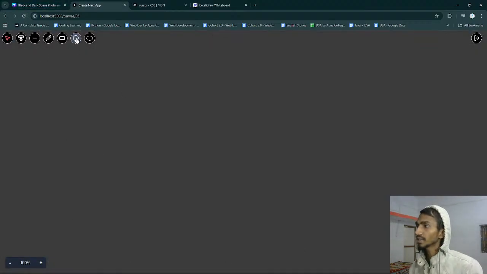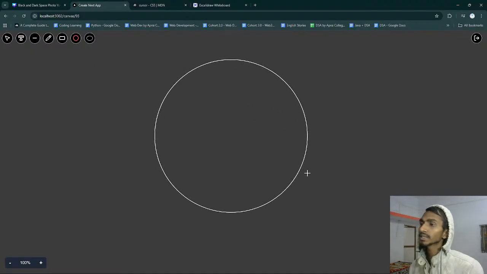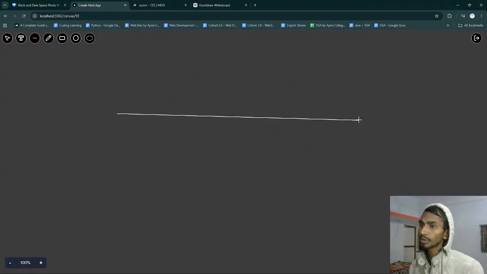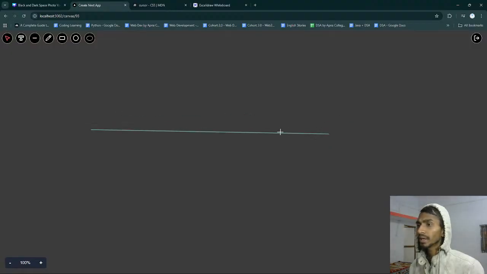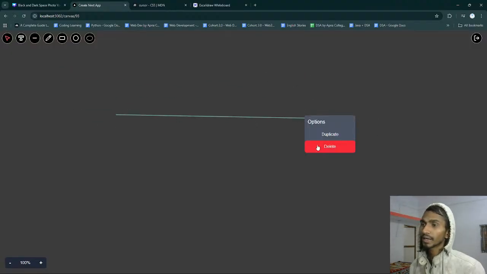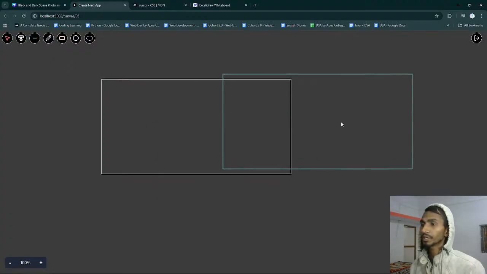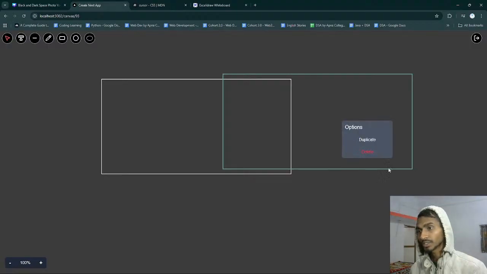So ultimately this is the board that I have right now. If I click on the circle and enter the canvas, it becomes crosshair. I can draw the circle, and as soon as I leave the circle, it becomes auto. And then I click on it, I can duplicate it, of course I can delete it, but ultimately the functionality that I wanted to implement has been implemented, and I can just move it here and there, something like this, and I can delete it from here. Can I duplicate the stuff? Duplicate, it's been duplicated, and this is how things are going to be going on. Ultimately there was only one problem, that I had been messing with the code at many places. That's been resolved right now.